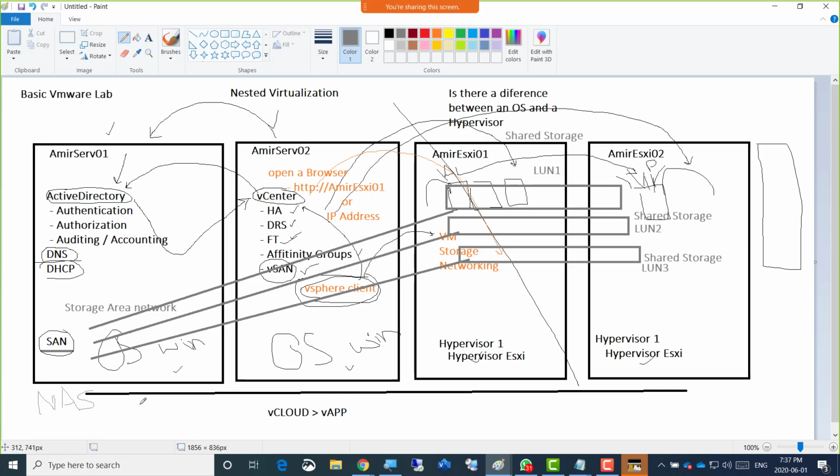It could be an enclosure with 2 disks or 4 disks or 8 disks or 10 disks, and that's cheaper, and that has NFS or network file system, so it's Linux based, and you can attach NAS over the network or directly to a machine as well. But it is a cheaper solution.